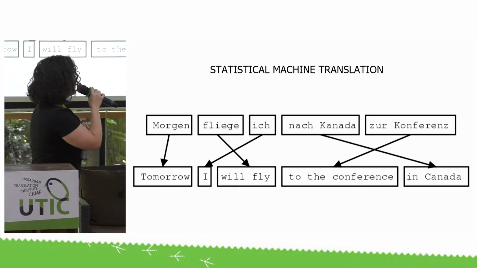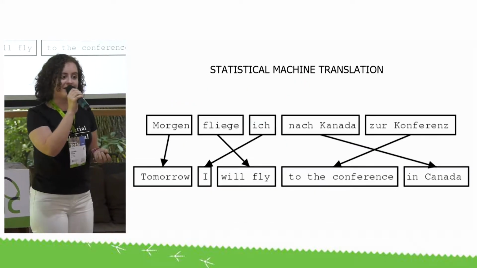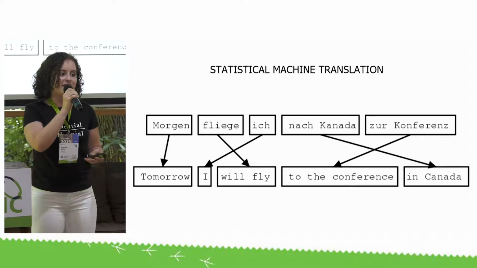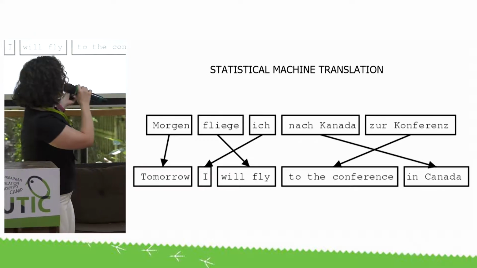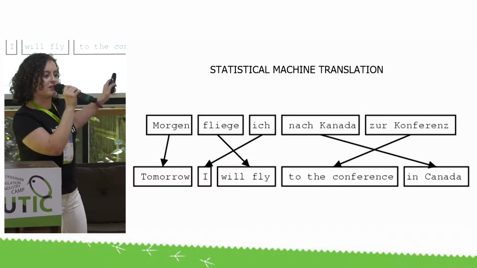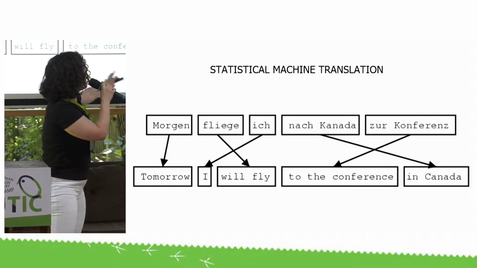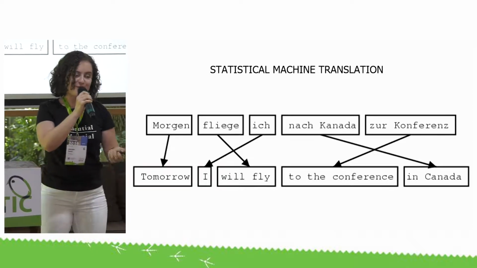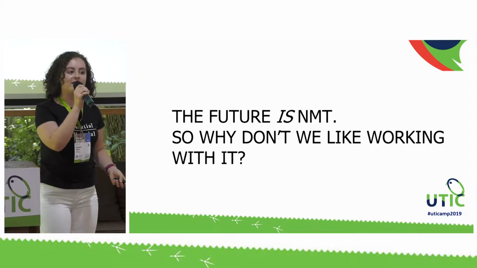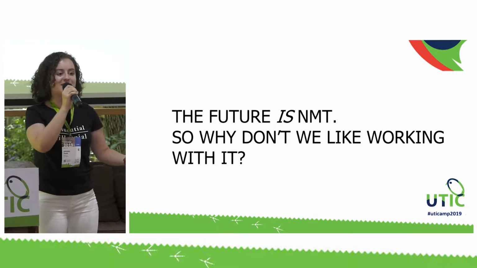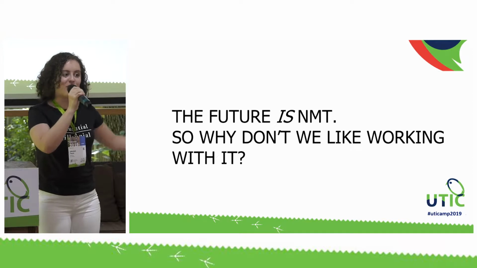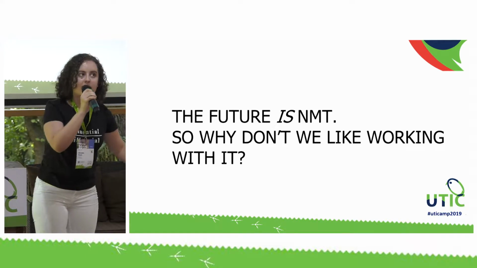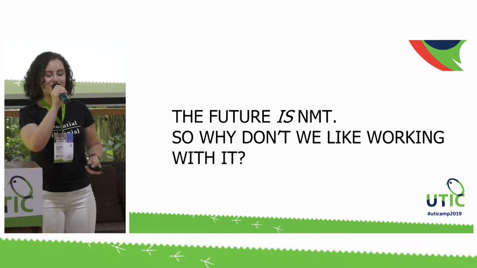And so I noticed a very funny thing, that every time I would think about it, at the end, I would come up with some sort of a statistical machine translation thing, right? Because what statistical machine translation does, it just kind of aligns phrases and words, the translations, and then it has like a little machine learning algorithm that aligns those phrases according to the language. And so that made me realize a very important thing, that the future of the translation industry is neural machine translation, because neural machine translation is always better than statistical machine translation. And in whatever way I try to apply technology to translation, I always end up with machine translation, right?